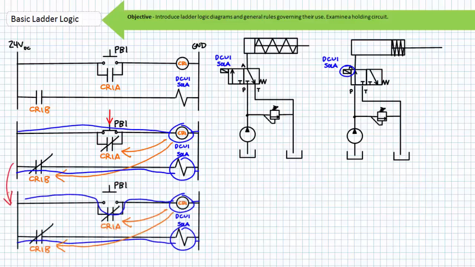This means an operator can release momentary contact push button 1, and the now closed CR1A contact maintains or holds the energized state of CR1's coil. This means CR1B stays closed, and solenoid A stays energized, and directional control valve 1 remains shifted into the straight-through position. This could be a major advantage. This electrically controlled hydraulic system now completely extends the cylinder to the limits of travel without constant human intervention.